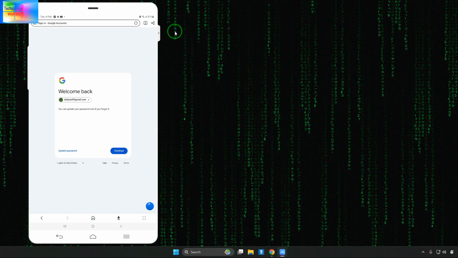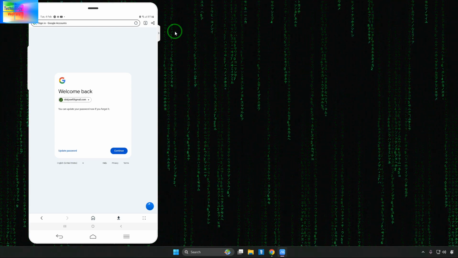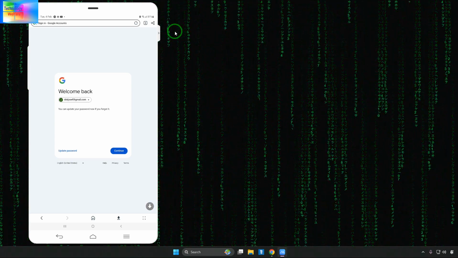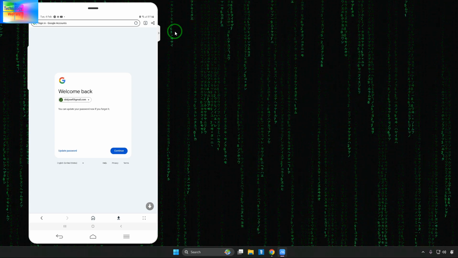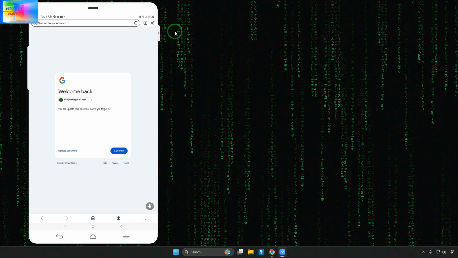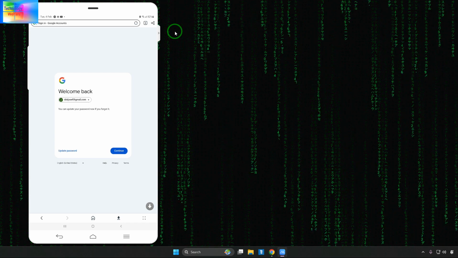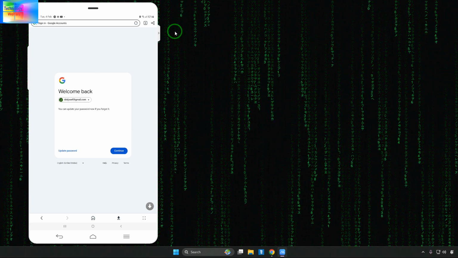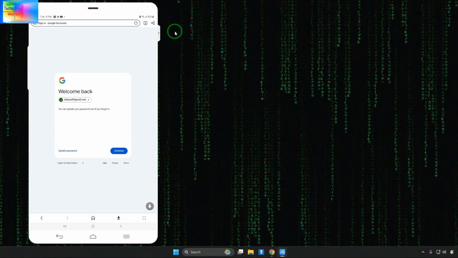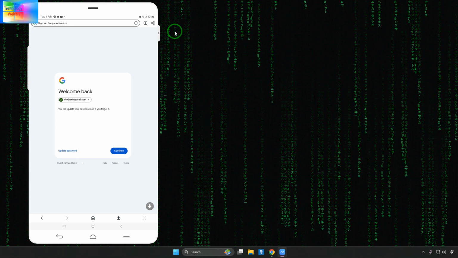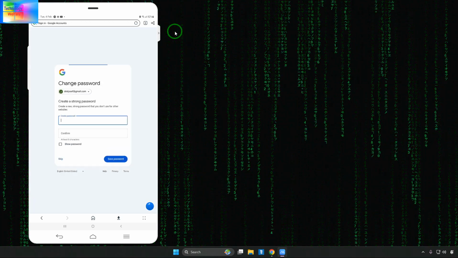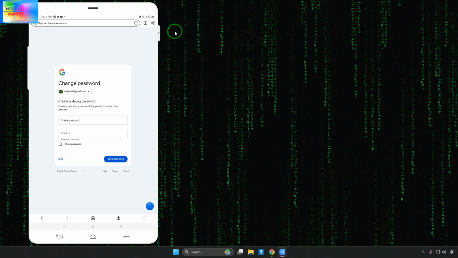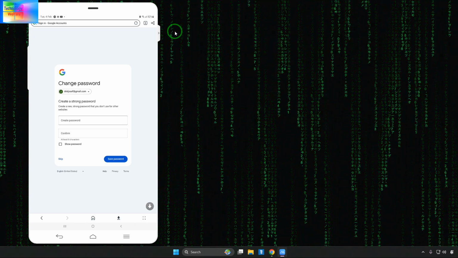If we are facing this kind of stage here, then what we will do is simply click on update password. Don't go for continue, otherwise there will again be a query and you will have to reply with the appropriate answer. If it is not valid, you will have to repeat the same procedure. So here we go for update password, and when we click here, we have an opportunity to create a strong password.